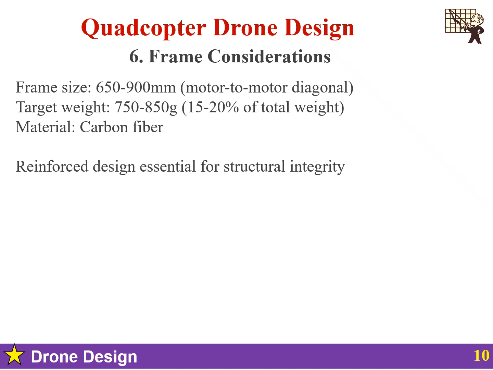Thermal management. ESCs generating 40 to 50 watts of heat require airflow channels for natural convection cooling, aluminium heat sinks on high power ESCs, and thermal insulation from the battery compartment. The next is cable management. At this scale, wire harness can exceed 50 conductors. So, it should have a protected cable channel to prevent propeller strikes, strain relief to prevent fatigue failures, and segregation of power and signal wiring to prevent EMI.